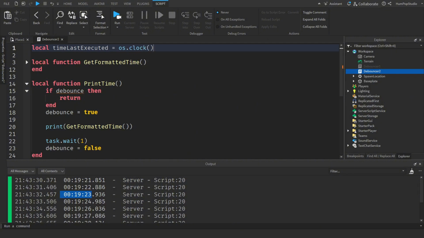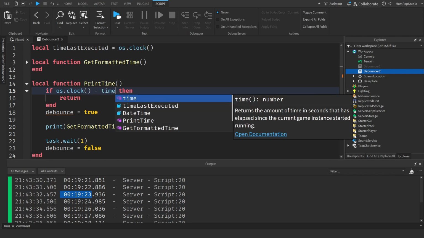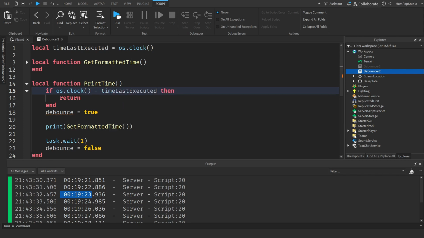Now, in our if condition, we're going to say if os.clock minus the timeLastExecuted is less than or equal to 1, then we want to return, and we don't want anything else to happen. Otherwise, we're going to take the timeLastExecuted and reassign the os.clock value to it.